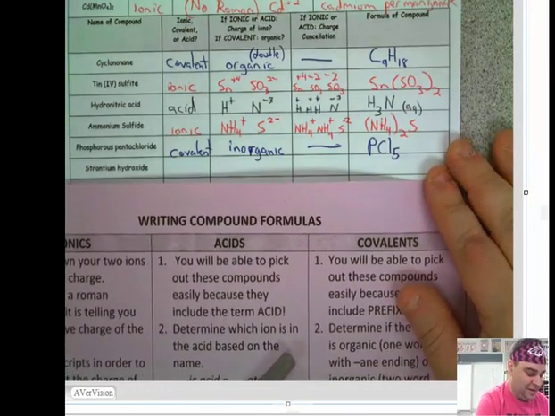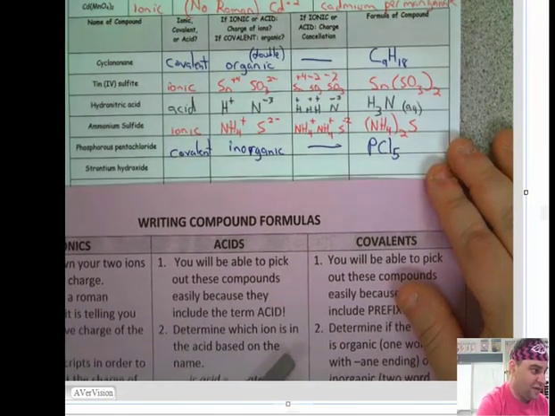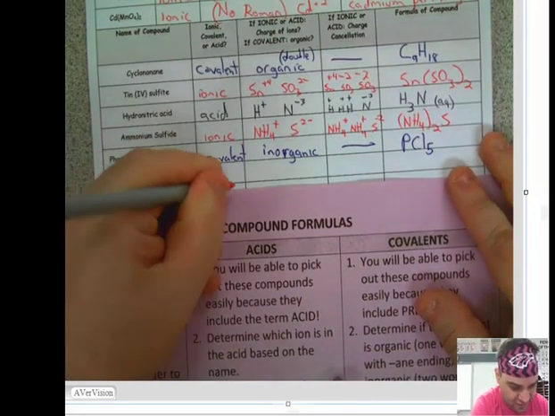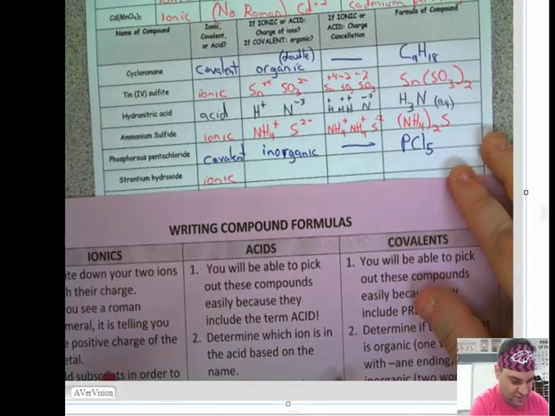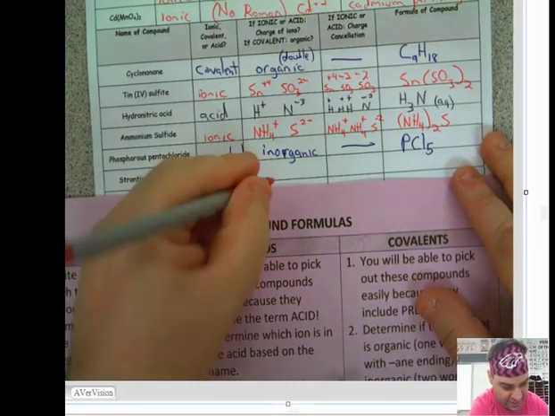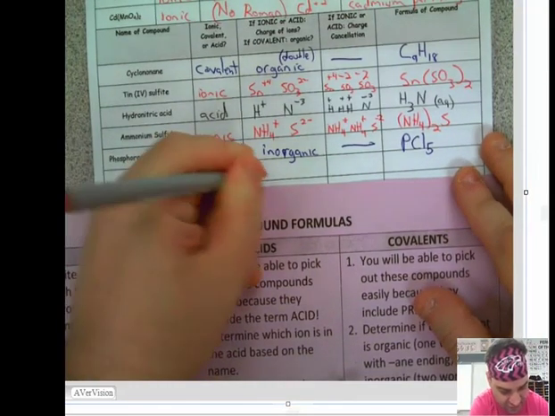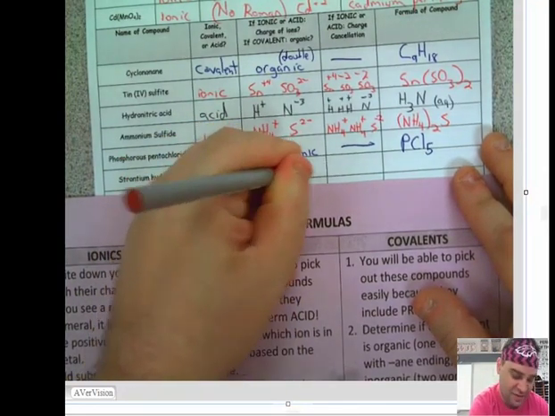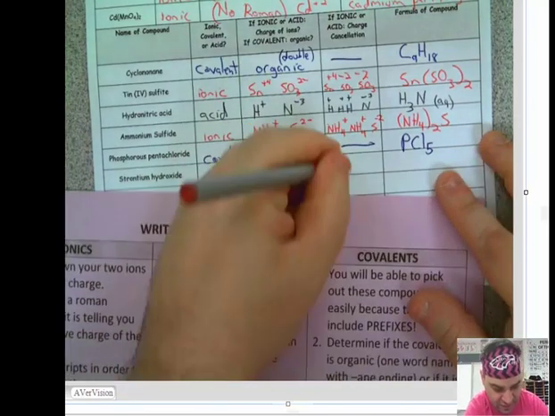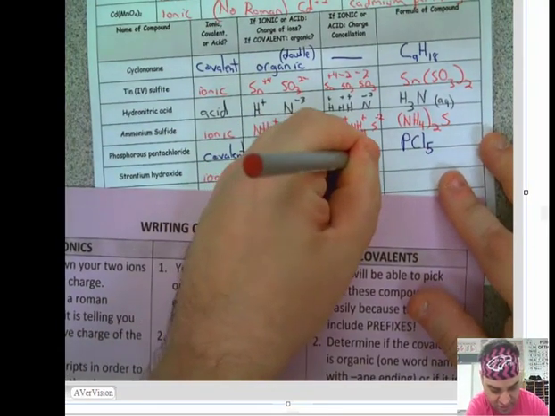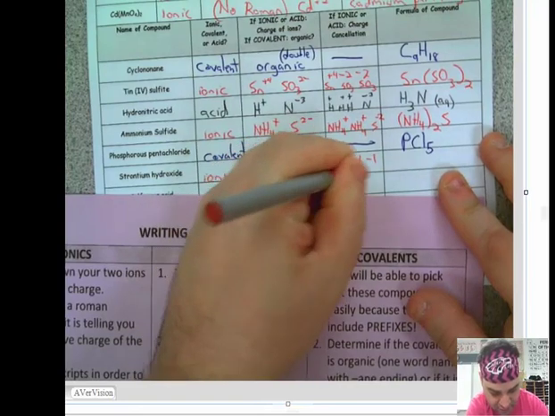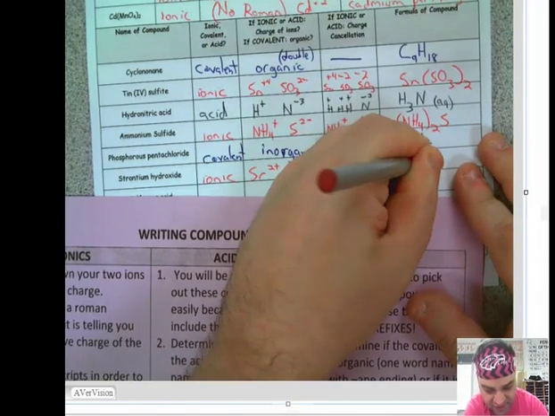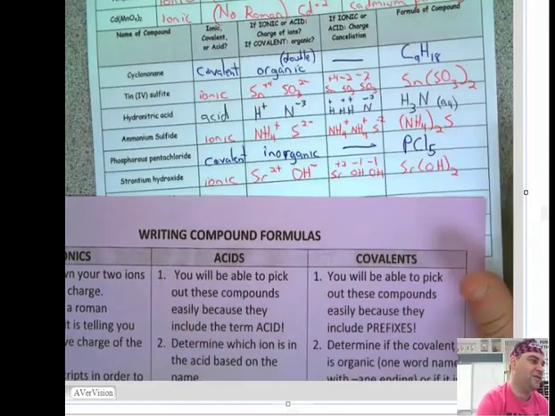Strontium hydroxide. Strontium is a metal. We are on the ionic side again here, so we got to do ionics. It's very important you figure out which rules you're using here. Strontium is in group 2 on your periodic table, so it is Sr2+. Hydroxide, one of my favorite polyatomic ions, OH-. So we need a +2 and a -1, so we need another -1 to equal those out. So there's 1 strontium and 2 OHs here, so this is one of the important ones that you have to put parentheses around the OH and the 2 out there like that.